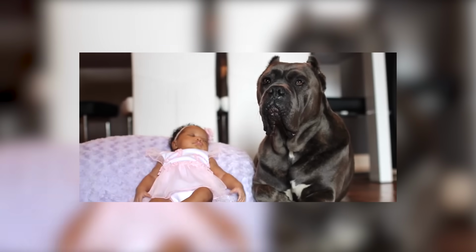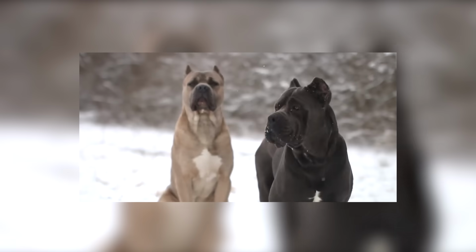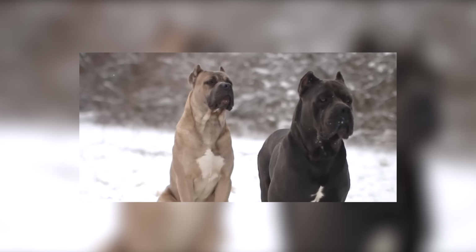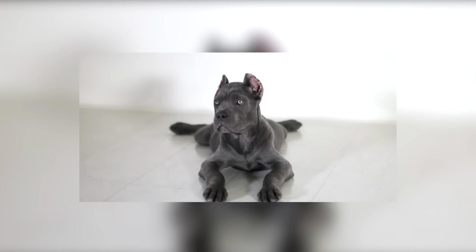Because the breed is known to suffer from skin issues, it's essential to keep an eye out for any flare-ups and have them treated sooner rather than later, because it can turn into a real problem that can be hard to clear up. It's also important to check a dog's ears on a regular basis and to clean them when necessary. If too much wax builds up in a dog's ear, it can lead to painful infections which can be hard to clear up. In short, prevention is often easier than cure when it comes to ear infections.